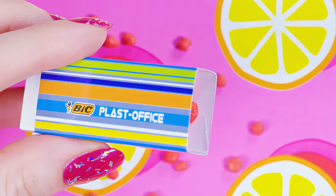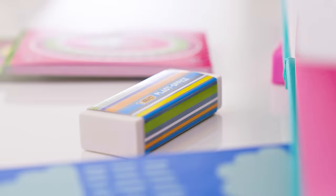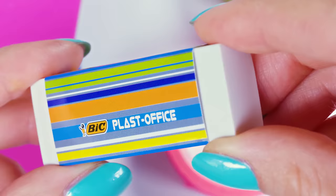Lastly, grab the other piece of eraser and place it inside the wrapper. What an epic idea! The eraser looks completely normal and you can still use it to erase your mistakes. But when you have a sweet craving, you can also enjoy a bunch of these delightful Nerd drops. This is world's most delicious eraser for sure.